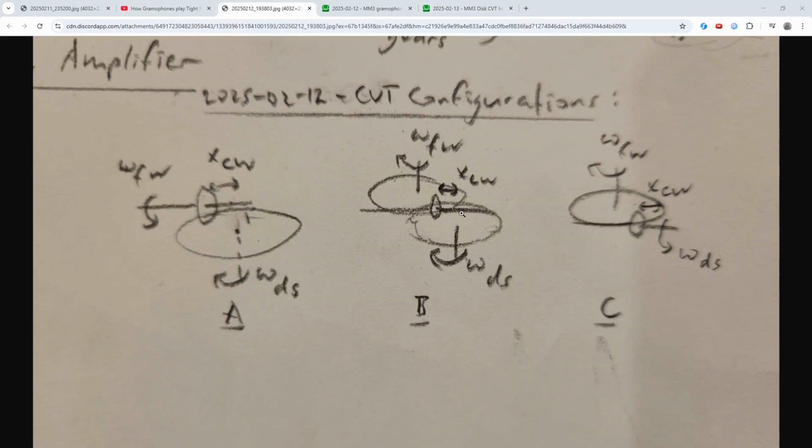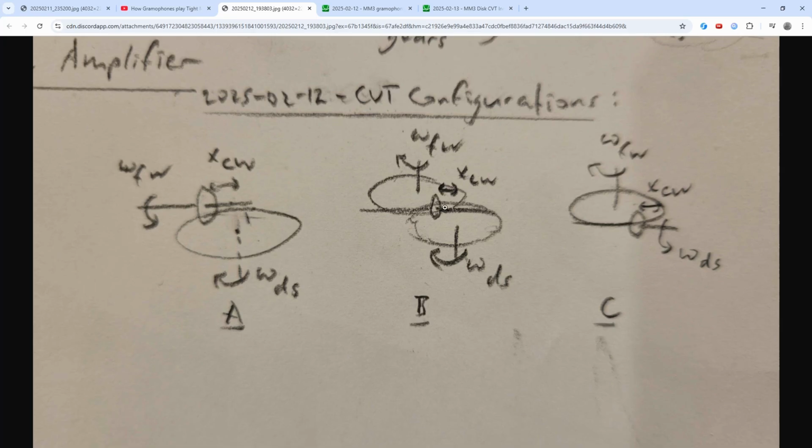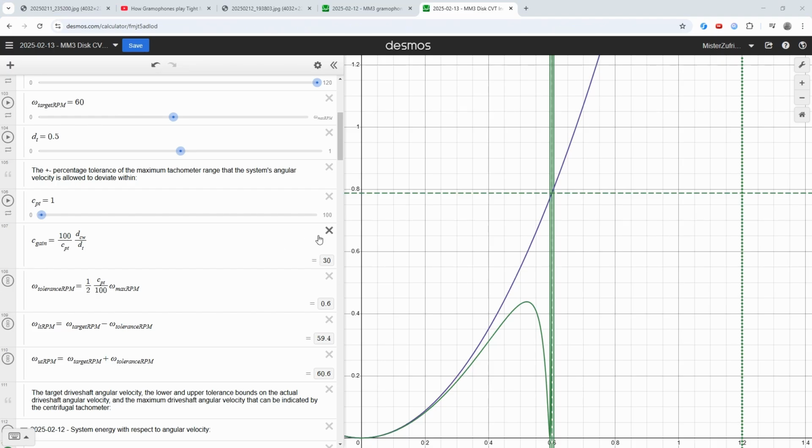So let's say that for these CVT discs, we have a range of 15 centimeters to get from a gear ratio of 0 to infinity. Likewise, let's say that to measure an increase in speed from 0 RPM to 120 RPM, the tachometer's sleeve must move from 0 centimeters to 50 centimeters. So to achieve that 1% tolerance range, we would have to take 1% of the tachometer's 50 centimeter motion range, in this case 5 millimeters, and multiply that upwards into 15 centimeters of motion of the control wheel. So that would be a 30 times motion gain.